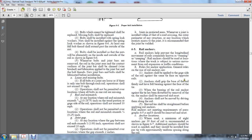The anchor shall grip the base of the rail firmly and have full bearing against the face of the tie. The bearing of the rail anchor against the tie shall be distributed, and anchors shall be removed from the tie reset. The anchors shall not be removed by driving them along the rails. Screw spikes shall be straightened before applying rail anchors. Rail anchors not meeting the requirements of paragraph 6.5 a and b should be removed and reset.